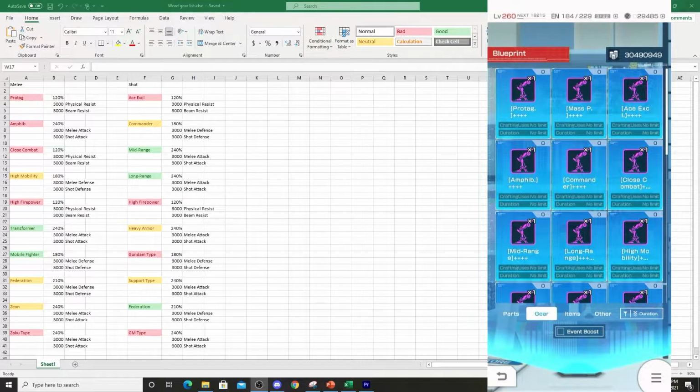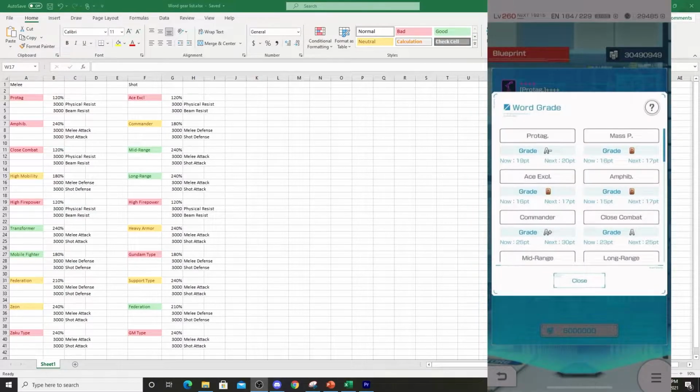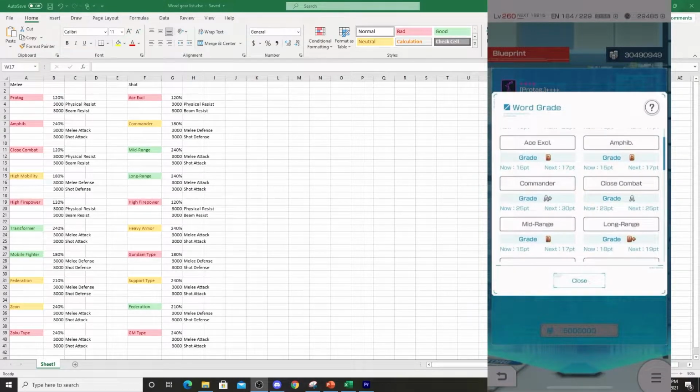So I do want to talk about the requirements, what resources are needed in order to upgrade to the latest gear, the 4-star version of it. The most important thing I want to talk about is the work rate. I did consult with people already, and they told me that in order to get it up to S grade, you're going to need a total of 35 parts.